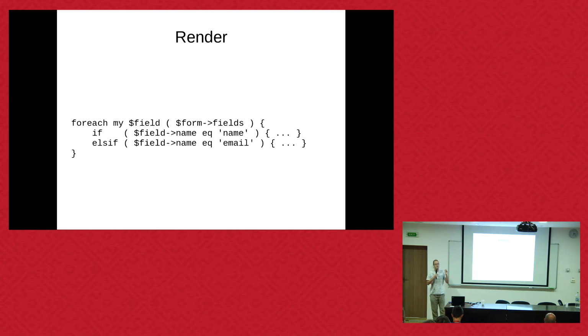Now, I showed you that render method that's built in, but sometimes you might not want to use FormHandler's default rendering, and it's really flexible. You can also iterate through the fields in the order that they're specified. So here, whatever the specification for the form is, we're going through each one, and then we can do whatever we want for that particular field. And of course, we can do this in our templating system as well. So sometimes you might find that you're writing the back-end code and the front-end code, in which case you get to choose what approach you take. Sometimes you'll be working with front-end developers who don't go anywhere near the Perl code, and then you can figure out what's going to work best for both sides.